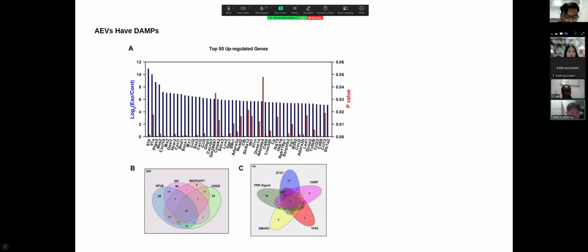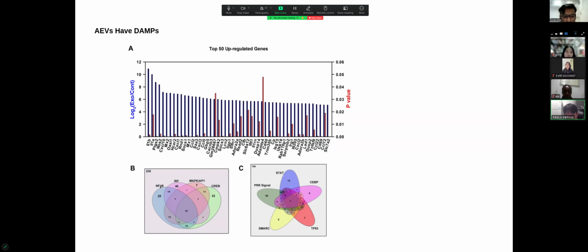And here it is confirmed that the apoptotic exosome vesicles have DAMPs, as the apoptotic exosomes activated macrophages. The RNA was collected from them and sent for RNA sequencing, and it was found that most of the upregulated genes are involved in cellular inflammation, like interleukin-1 beta, NOS2, COX-2, and others.